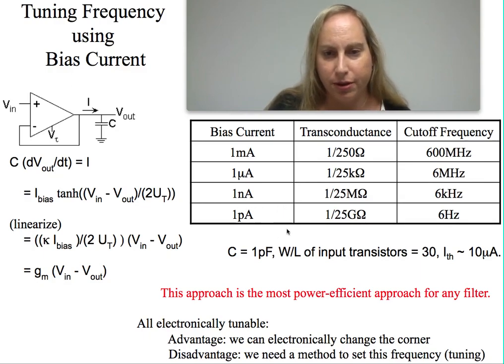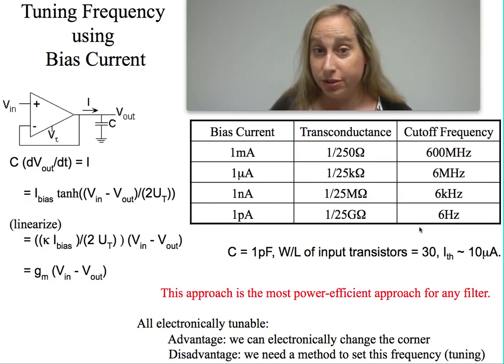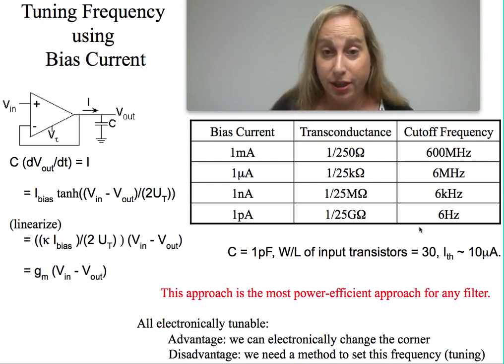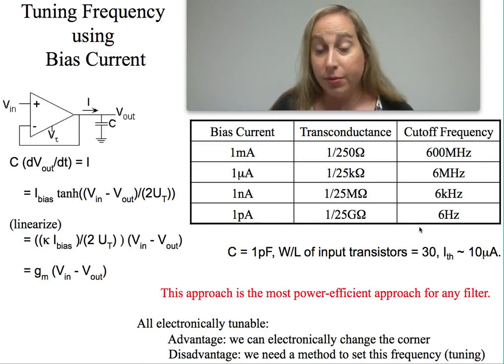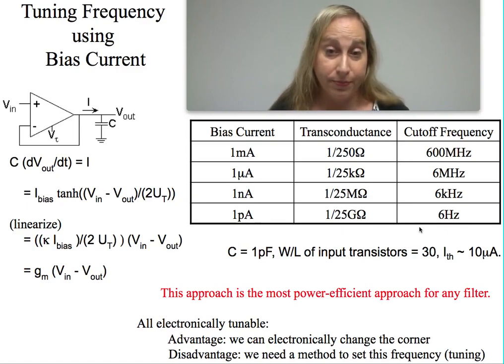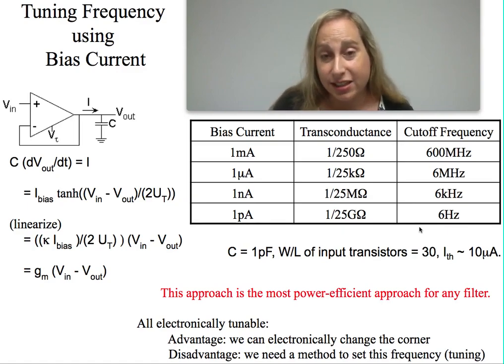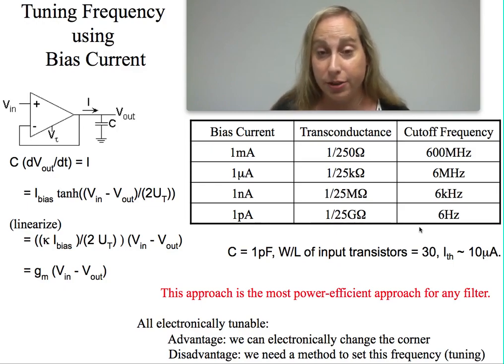But here's the interesting part. I can set this voltage, and therefore set this whole range of frequencies over 6, 7, 8 orders of magnitude with the same structure. This is pretty phenomenal. You could imagine this is a huge opportunity. By the way, in case you're wondering how effective this is in terms of filters, these will typically be the most power efficient, low power approach of any filter. The trade-off, of course, technically is going to be questions of linear range, and that's where you usually will have some challenge and trade-off in this particular topology, but a very powerful topology for building filters.